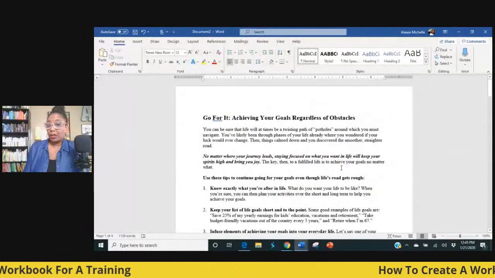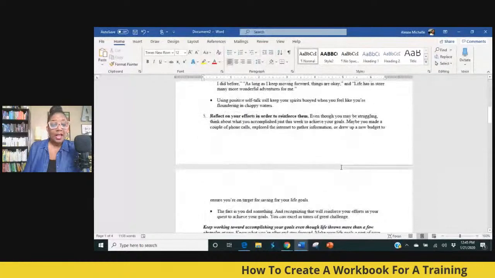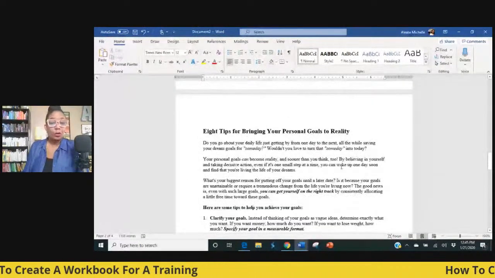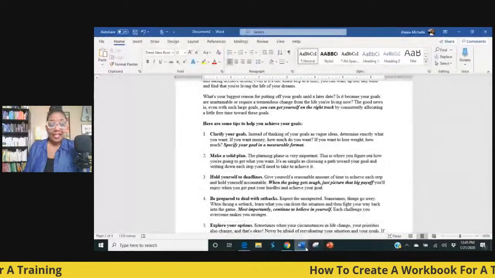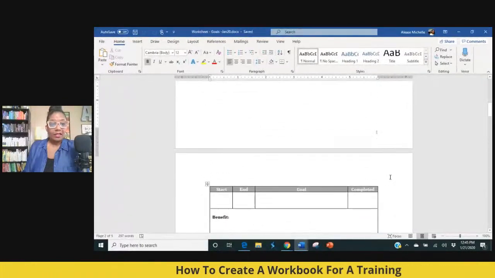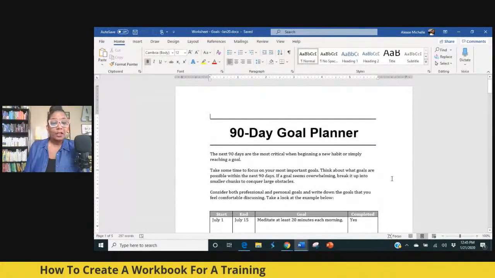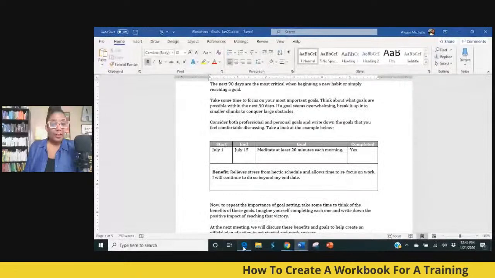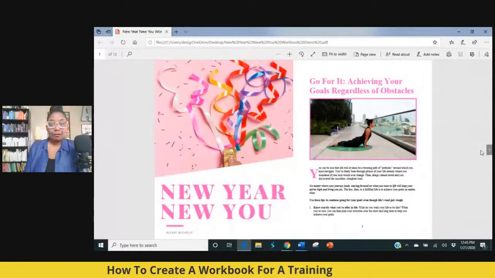Go for it, achieving your goals regardless of obstacles. And I am going to be using this one, 8 tips for bringing your personal goals to reality. And then this is the worksheet. Also out of the package, I'm going to be using the 90-day goal planner. Okay. And we are going to create this document right here.